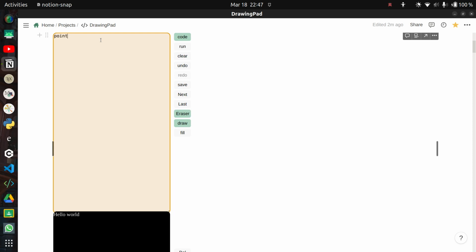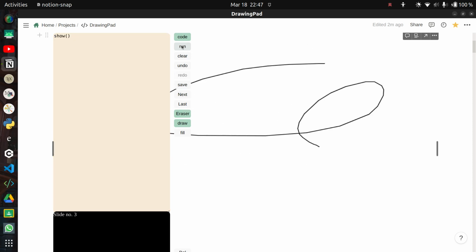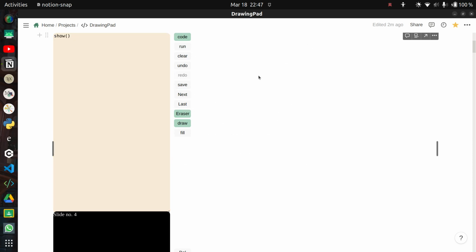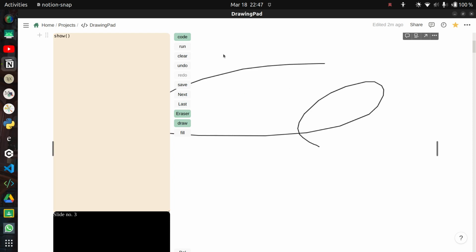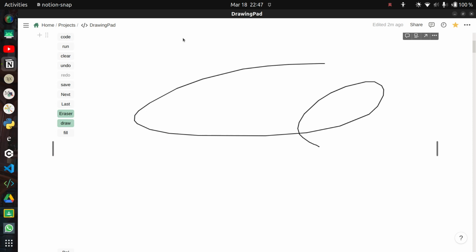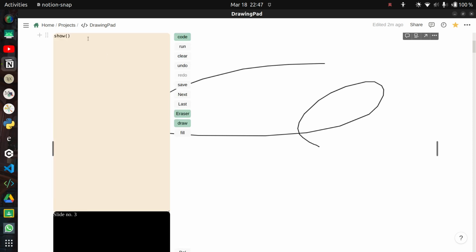The big thing is you have programmatic drawing abilities over here. So you could do something like this. Point. In fact, before this, let me show you another nice thing it can do. First of all, we can do a slideshow. So show. And when I run this, it will show us everything with 500 milliseconds of gap, right? So now you know everything that is on all these slides. Let me just go to the last slide. This was what's on the last slide. Right, so show gives you a slideshow.